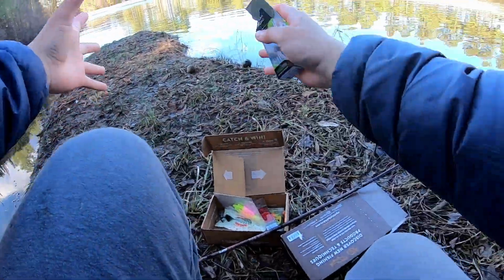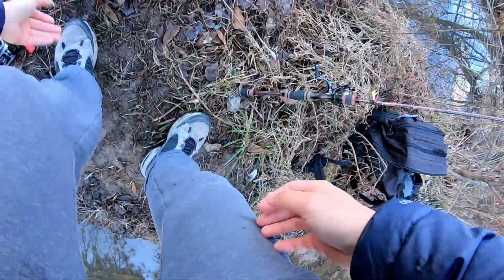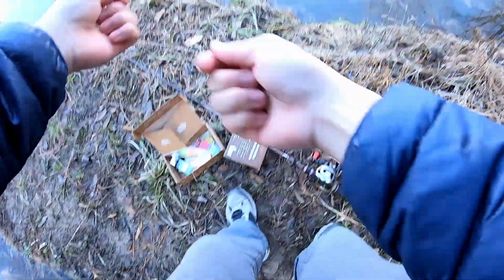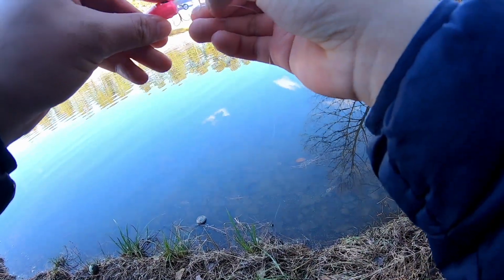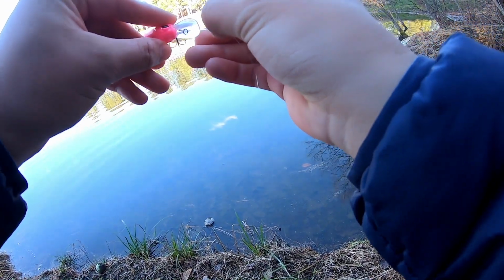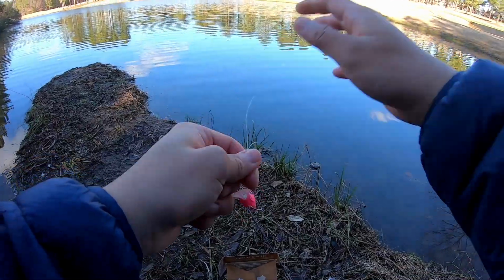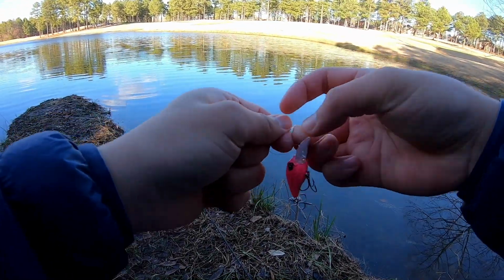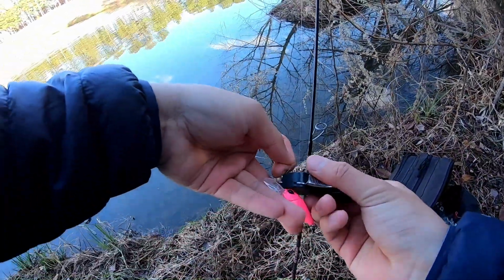Since I'm kind of on a peninsula, if I throw towards the shallows and retrieve it into the depths, they're not gonna think that it's a fishing lure because most fishing lures go from the depths to the shallows. Okay, so the one concern I do have about this little crankbait is if I will even be able to cast it on this baitcaster. But I think I would actually rather throw this over the death stalker because these bass are so slow and just lazy right now that if I just slow crank this, let it thump the bottom every so often, all the dinks and all the big hungry mamas will want to eat it. So let's just give it a cast.